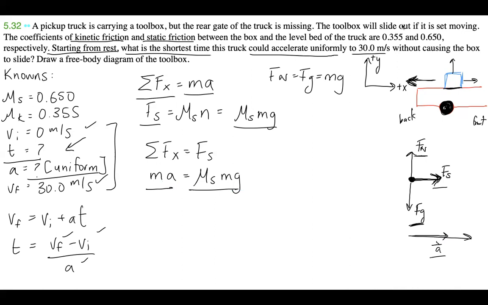So the mass cancels out on both sides, right? In this question, we weren't even given mass because we don't even need it. And that's why it's really important to solve using all the variables first and then plug in your values at the end, because as you can see, we don't have mass and we also don't need it in this question, because mass cancels out in our force equation.